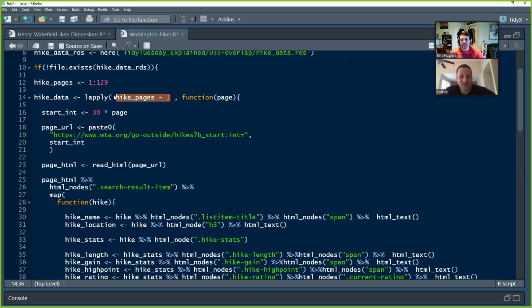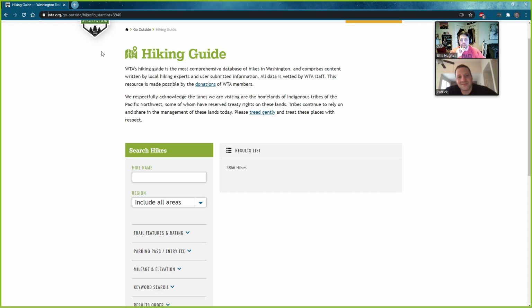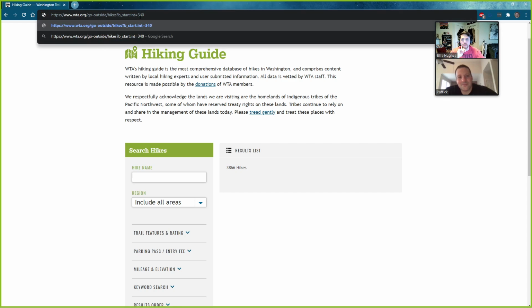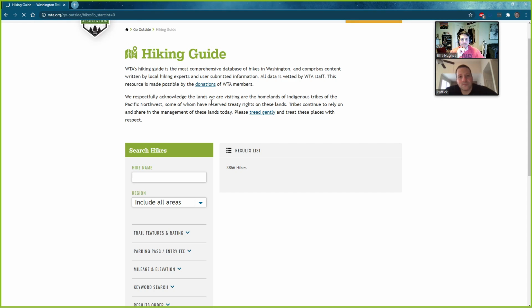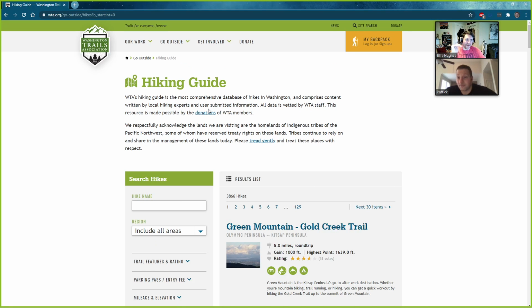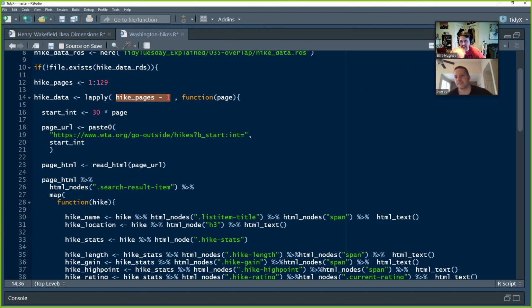I know that there are pages 1 through 129, but as you see here, I subtract 1. I want it to start at 0 because that is their zero-based counting, which is unusual to R people since we always use 1-based counting. The first column is 1 in R. In a lot of other languages like Python it's 0-based, so the first column is actually 0. It's really confusing to me. I'm sure there's reasons behind it. But it's 0-based here.